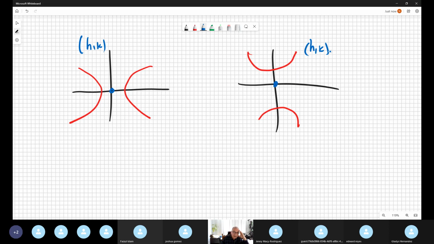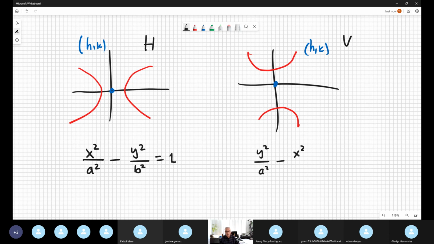Entonces, what is the clue of the identification of hyperbola? This is horizontal, this is vertical. Well, when you have the hyperbola like that, x squared over a squared minus y squared over b squared equals 1. So you have x squared and y squared, but now it's minus, a hyperbola. It's the identification. But to differentiate between horizontal and vertical, you have, for example, here y squared over a squared minus x squared over b squared.